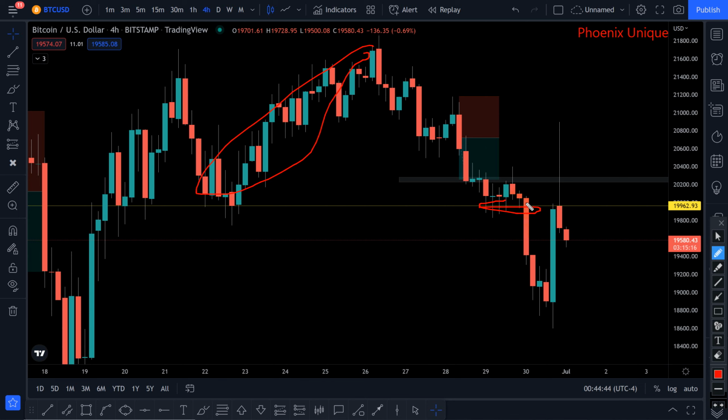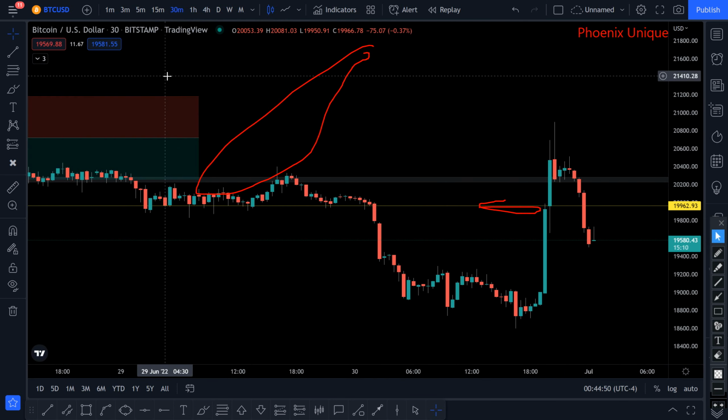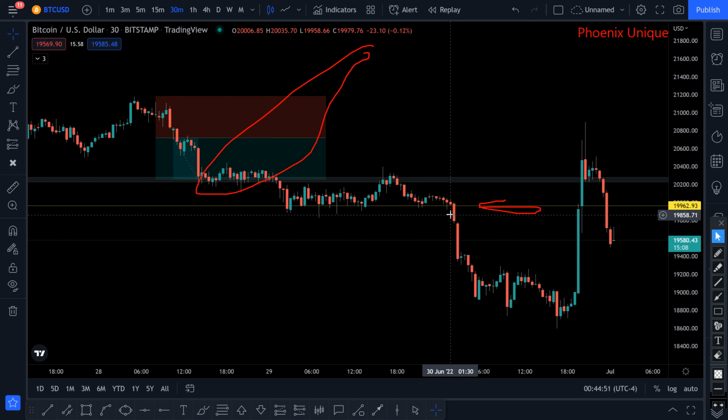Now for you to do that, you have to go to a lower time frame in order to find that. Where is it? Here. This is the candle that broke and closed below it. Okay. Entry on the break of the low of the current candle, stop loss above the structure, and what? Kaboom. It's as simple as that.